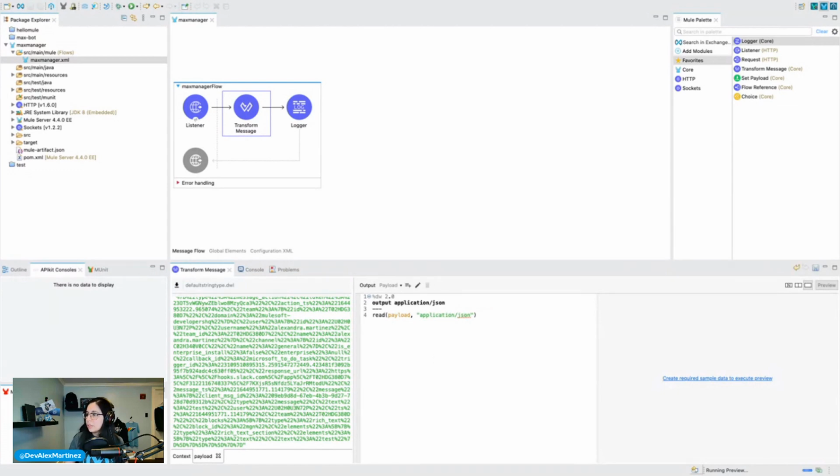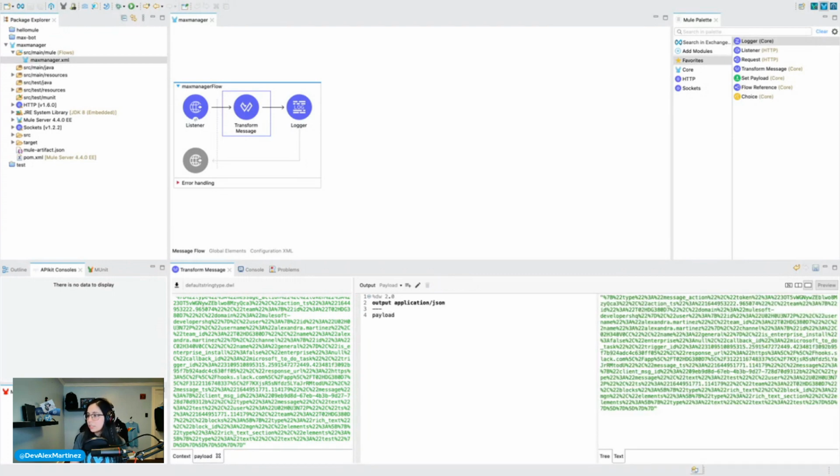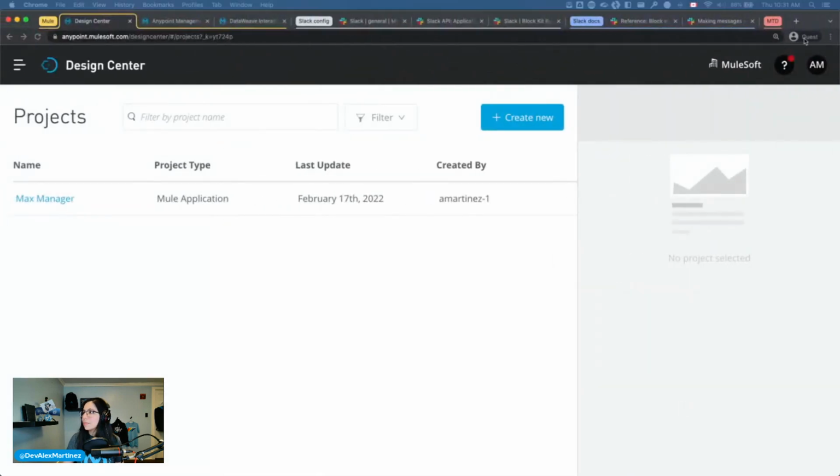Now let's see the preview and let's remove the payload. Let's just put payload. And this is in theory what is happening. So now, you know what? Let me just put payload. Yes. So this is what is happening right now. This is the text that it's giving us. So when we do read, it doesn't read this because it just doesn't. Maybe someone else has seen this before.